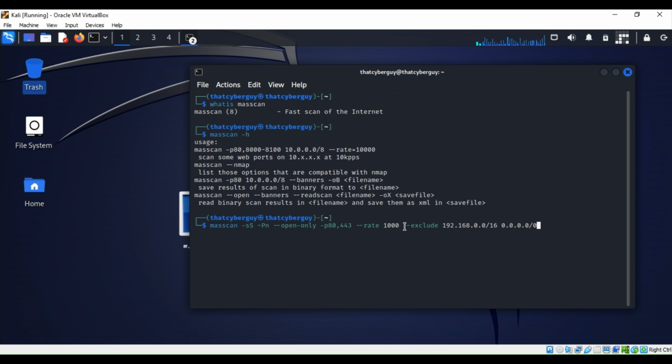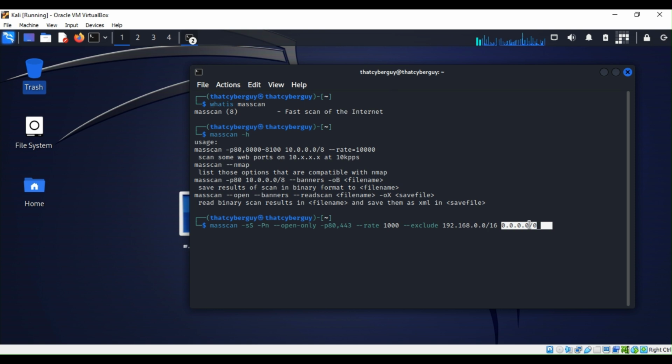And as you can see here, we have exclude 192.168.0.0 with a subnet mask of 16, which means exclude all local network, because you don't want to scan the local network. And then what we actually scan is 0.0.0.0, which is scan the entire internet. If you are familiar with the cloud, especially AWS, you see that many times when something is publicly available to all networks, this is 0.0.0.0.